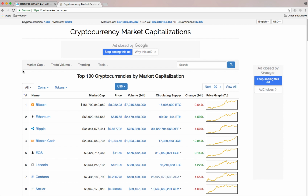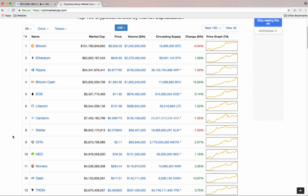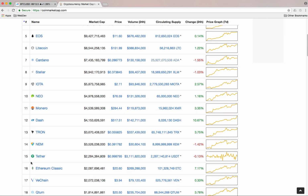Taking a look at CoinMarketCap here, you can see the cryptocurrency market cap is at $400 billion. A lot of that in the last couple of days has been pushed into that mark because of Bitcoin Cash, the incredible run it's had over the last several days and week, and it continues to run here, but is getting a little bit extended, so I'll go into that. Across the board, it's been sitting pretty tight for the last few days. We saw Dash moving higher today and a few other names. But let's get to the charts.